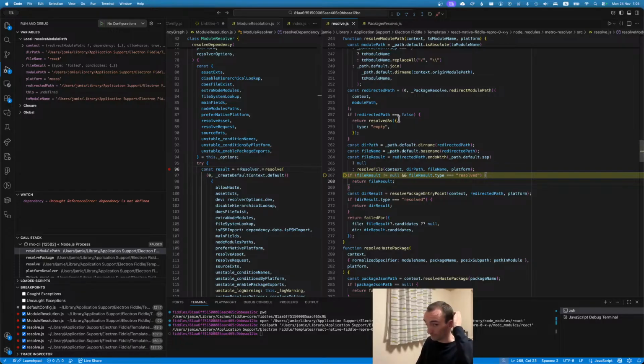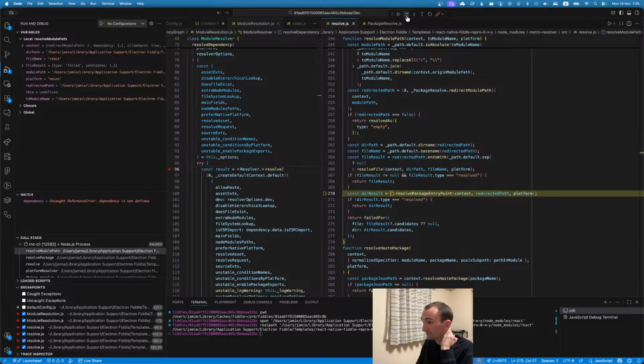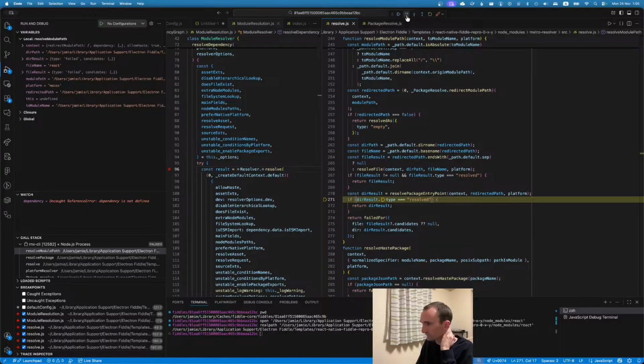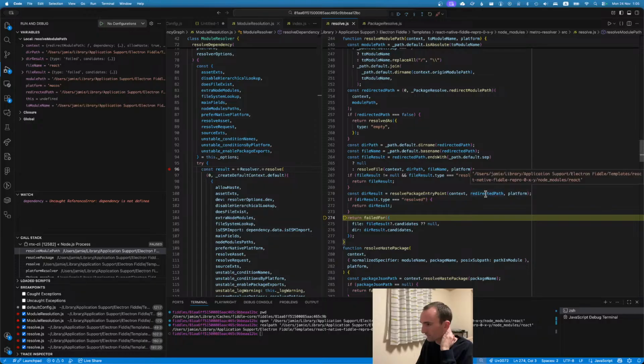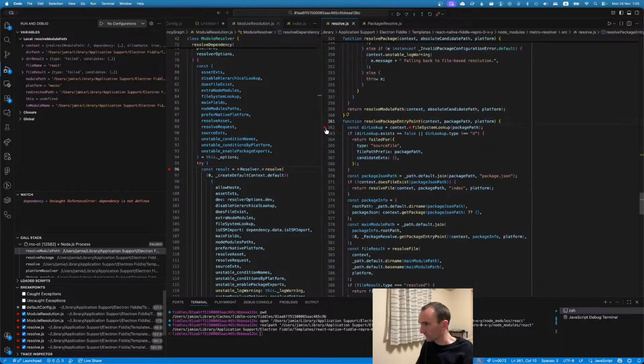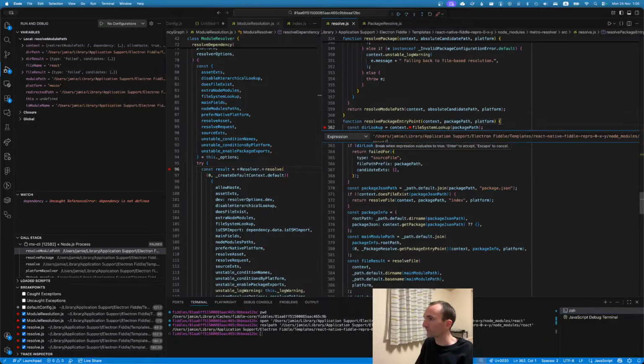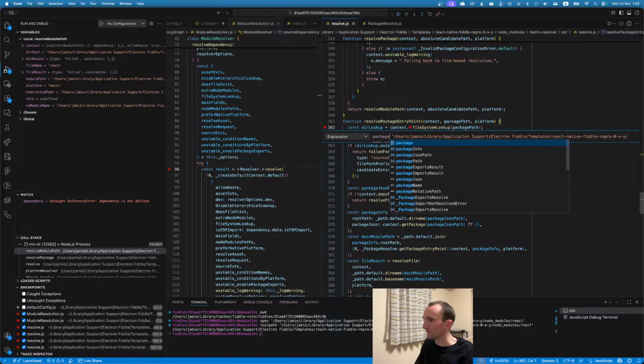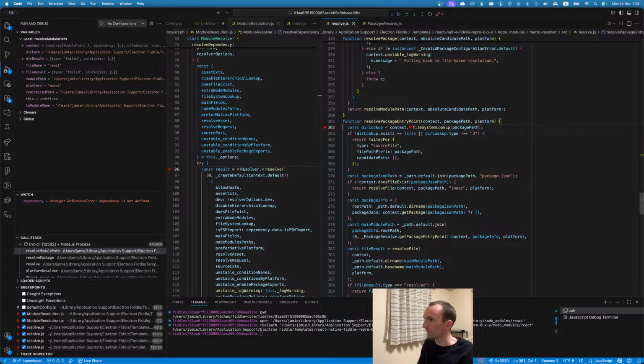Yeah, we'll just have to find that next time. Equals package path equals that. All right, play.